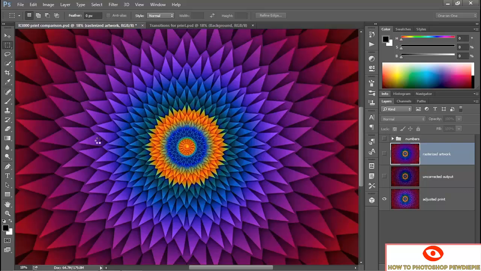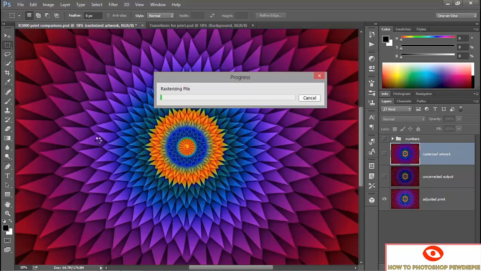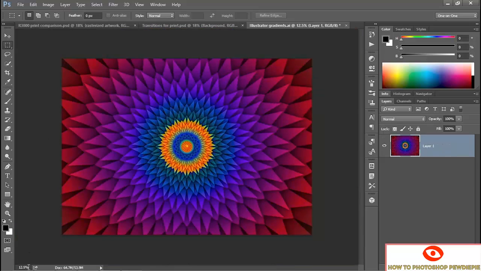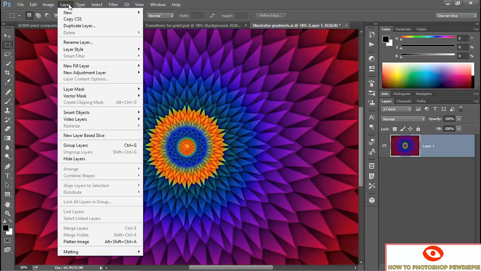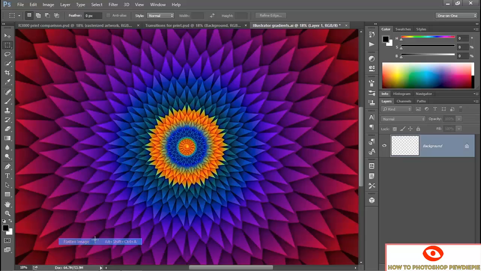Now, it is going to take a few moments for Photoshop to do its thing and rasterize that artwork. But in 30 seconds to a minute, you should see the image open up on screen. All right, now I'm going to go ahead and zoom on in by changing the zoom value in the lower left corner of the window to 18%. That just happens to work well on my screen. We don't need this independent layer. So to save room on disk, you can go up to the Layer menu and choose Flatten Image.